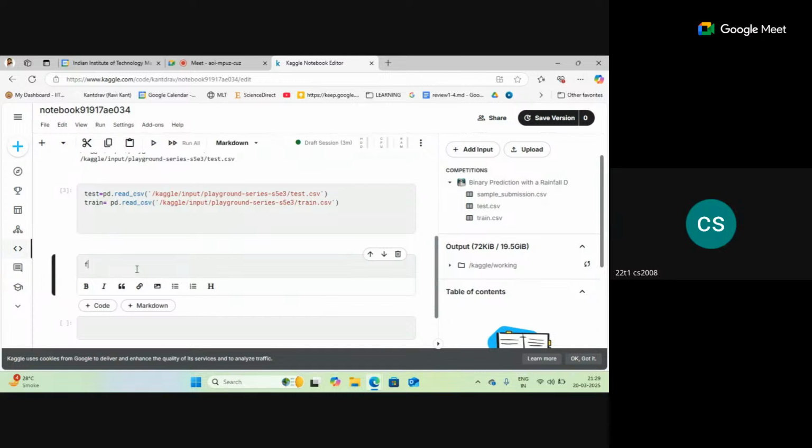What do you want to type? So the task that we wanted to do was we wanted to observe the data sets. So you can type, let us observe the first few rows of the data set. Yeah, some comment like that. The rest of you will roughly get the idea, right? So we are saying what we are going to do. We are going to observe the first few rows of the data set.